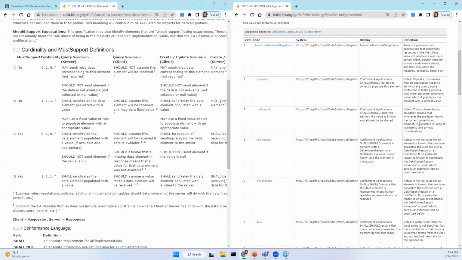Because the only thing I can see that's weaker than that is we might send the data. You are required to might send the data. And what kind of requirement is that? Well, I'd make the case that most bases out there, aside from us, don't use an equivalent to must support at all.